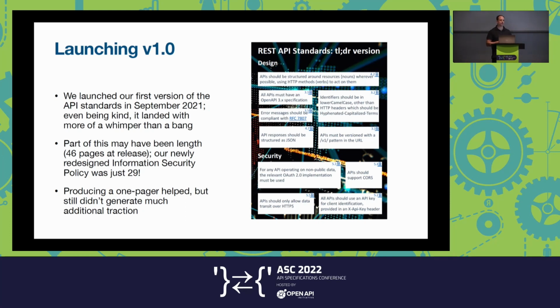And so we launched this back in September 2021, and if I'm going to be honest, it landed with a little bit of a whimper. And I think the biggest problem was length. So we had a lot of focus groups. Some of us, mostly me, got very into detailing the nuances of different ways to solve API standards and API challenges. And that document, when you print it to PDF, was about 46 pages. In contrast, our InfoSec team came out with a new information security policy, and their headline policy was 29 pages. They hived about 400 pages off into other documents, but the point is you could engage with it in that shorter piece. So we said, well, we've got to make it shorter. Let's go from 46 pages to 1. We pulled out the key points from our API standards, put in hyperlinks that linked back to the actual document itself, but it still really didn't get the ball rolling in terms of standards adoption.